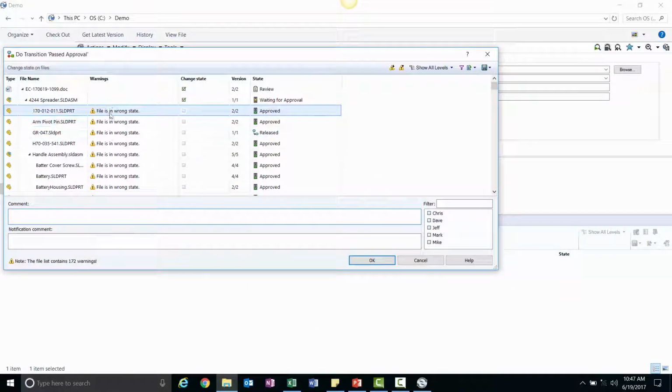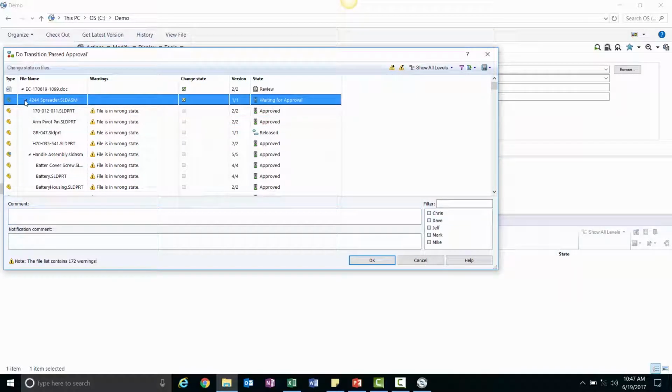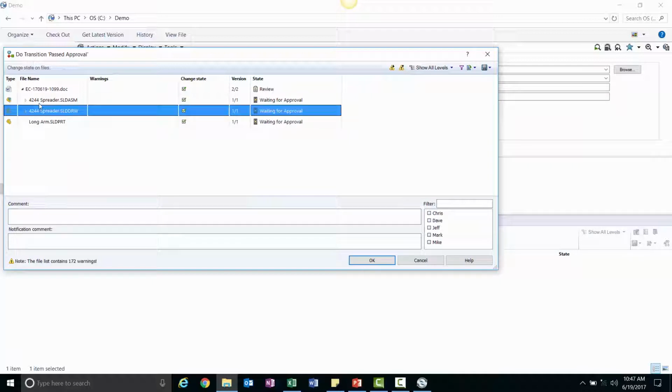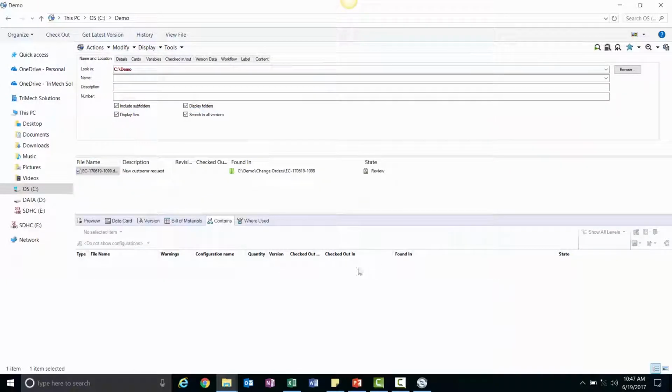Again, you can see those things in the wrong state. You can even hover on these things for a moment and get previews, all kinds of different things. But those three files here were under editing, right? Now they're in waiting for approval. So I can come in here and say approved. I can even go through the process of naming, sending emails. Maybe I type in the first part of somebody's name to sort it out, because sometimes these lists can get a bit lengthy depending on how many people you have.